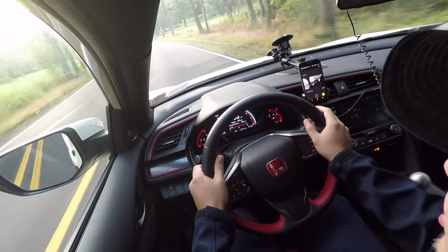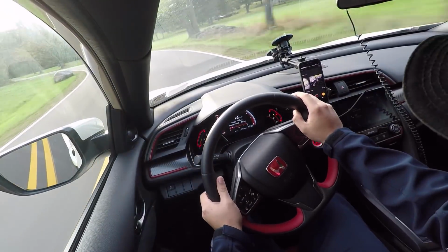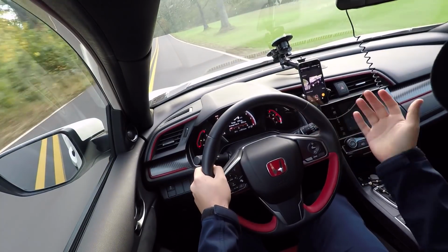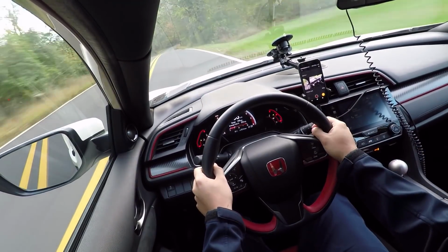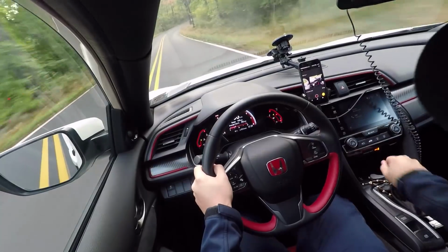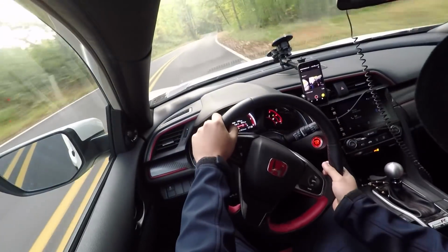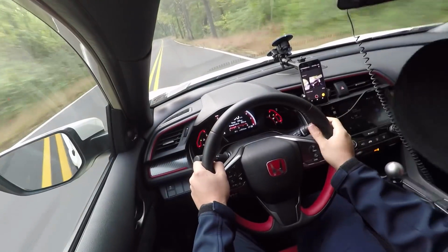So the next thing you should never do in your manual transmission car is to skip shifts. Now, what is skip shifting? A lot of cars, especially V8 American cars, actually make you skip shift in order to save gas. Those cars are designed to take it and of course won't cause any damage.